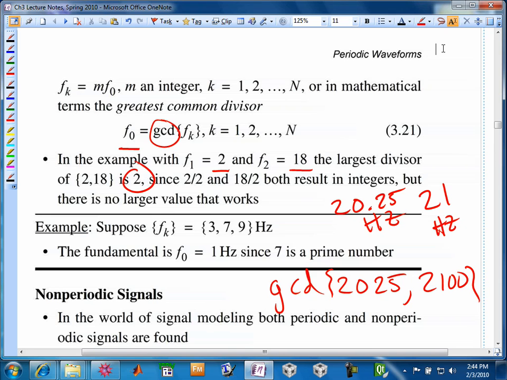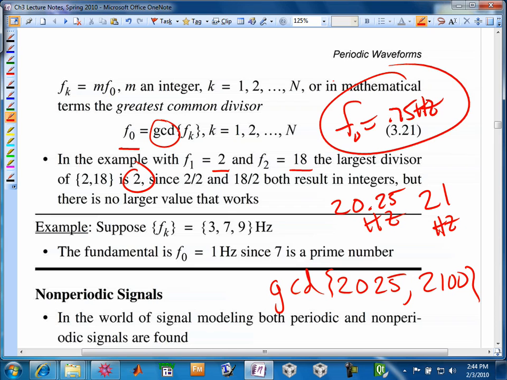It's 0.75? That's the GCD? Okay. So F naught is 0.75 hertz. When we get into the lab tomorrow on Friday, I'll show you how this works, and you can use it immediately to find the period then. Because if you find the fundamental frequency, then you've found the fundamental period, right, by just taking the inverse. And that's what they ask you to do for that second sign-off.